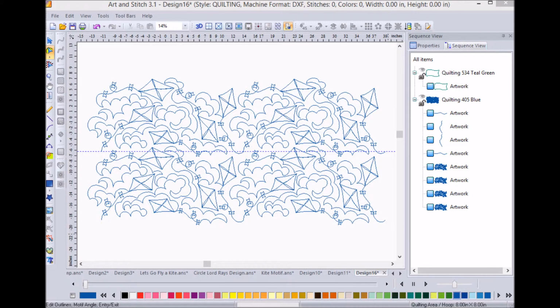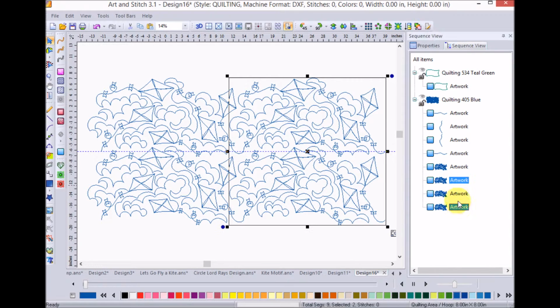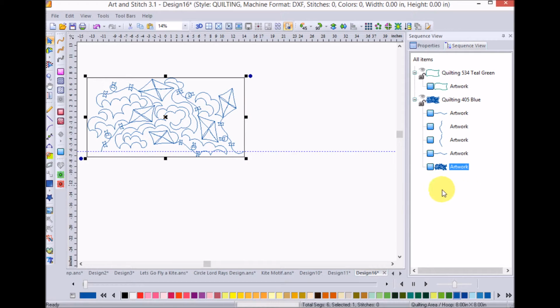One last thing I want to do is check that my starts and my stop points for each of the designs are at the same plane. And so I added a guideline. I'm going to go ahead and delete 3 of the artworks. We know they interlock nicely. I don't need that any longer.